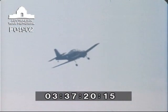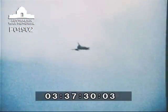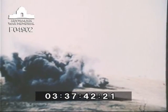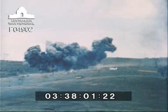When fighter ground attack aircraft are employed, the strike is normally controlled by a forward air controller. Both the Mirage and FA-18 Hornet provide heavy and accurate support in the fighter ground attack role. The Mirage normally carries 4 500-pound bombs, but it can carry 6, while the Hornet, with its present fit, can carry up to 10 500-pounders or 5 2,000-pound bombs. They are normally released in one pass, but may be dropped 2 at a time, such as these high-drag bombs. The fins fold out and retard the speed of the bombs, allowing the aircraft to clear the target before they detonate.